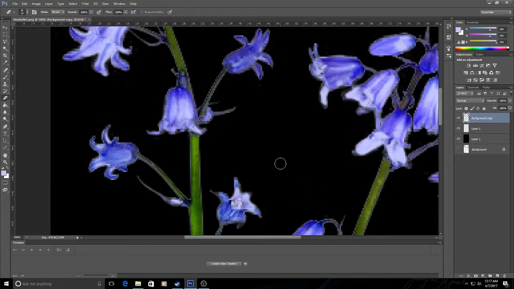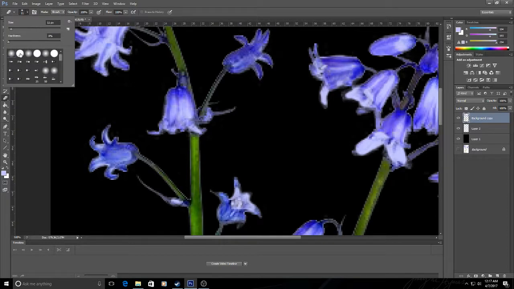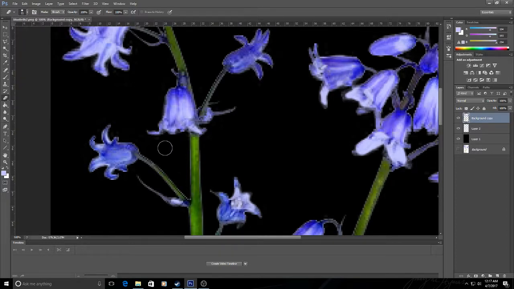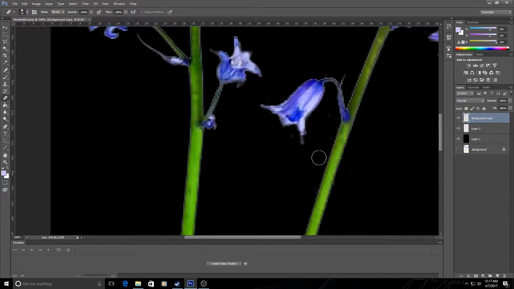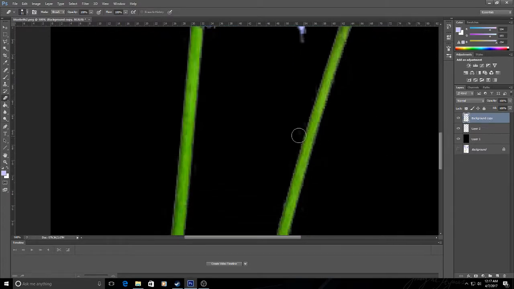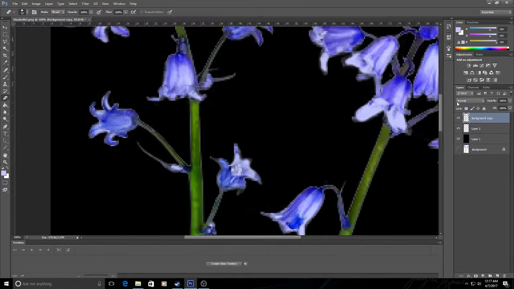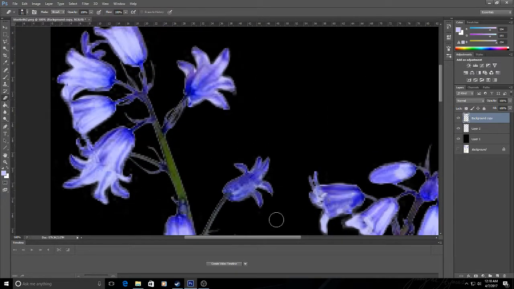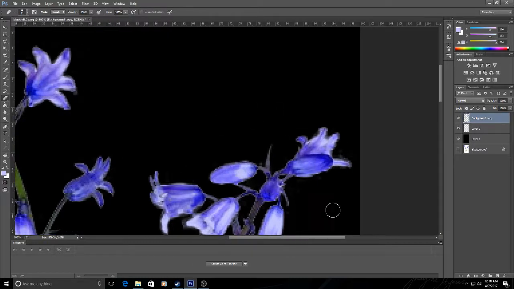But yep. Oh, you know what? That would probably make things a lot easier. But with a little patience, you can clean them up. Down here a little bit more. This is all going to be so low down that it's going to be difficult to see, so it's basically up here where the flowers are that I want to focus my attention.